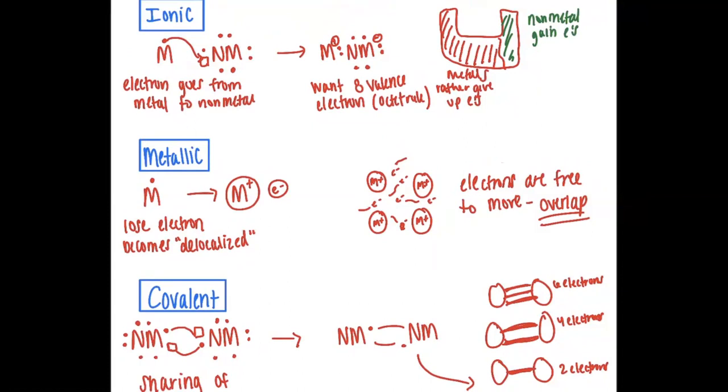Again, ionic: one gives it away, one takes it in. Metallic just says, take it, I don't even want it. And then covalent says, all right, well, we both need it, so let's share. Can you give me a reaction thumbs up if you understand what I'm saying, if you feel confident with where we're at so far?